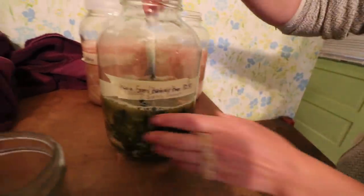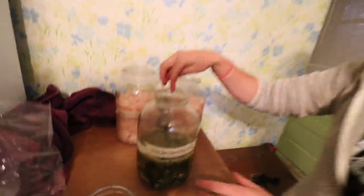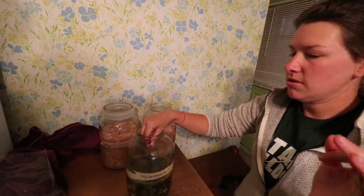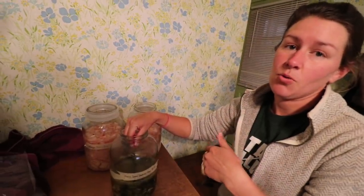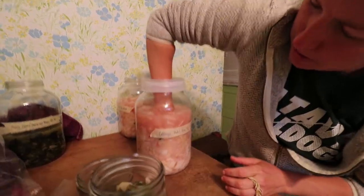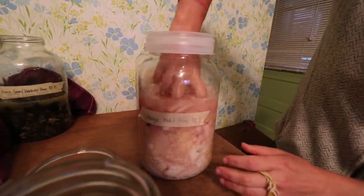So I'll come in and I'll press it down every day until no more bubbles come up, and then that's when I know it's ready. So then I'll just put the lid back on and put it in the cooler after that. Kimchi is fermented vegetables. So see, this one's barely bubbling. It's almost ready.